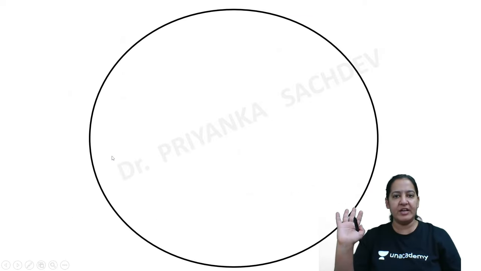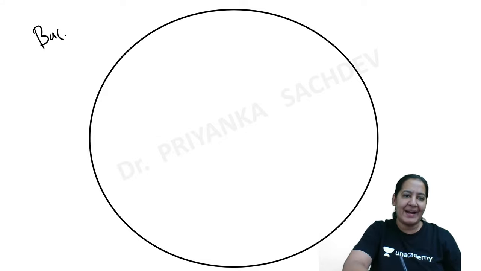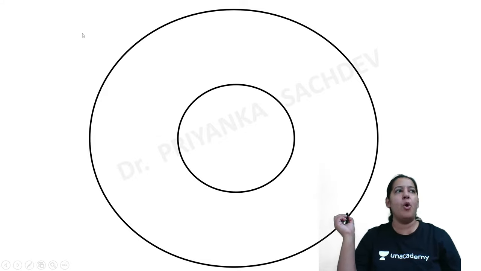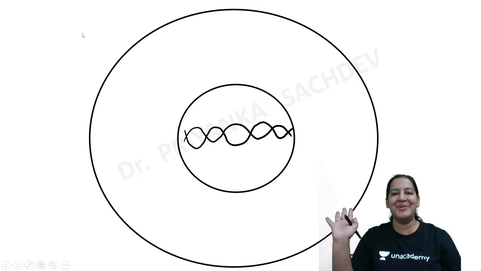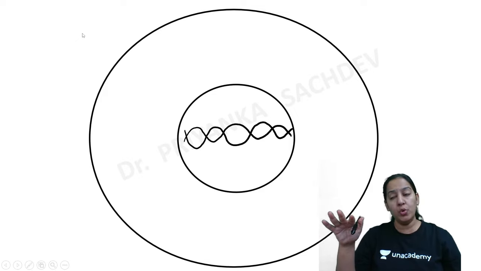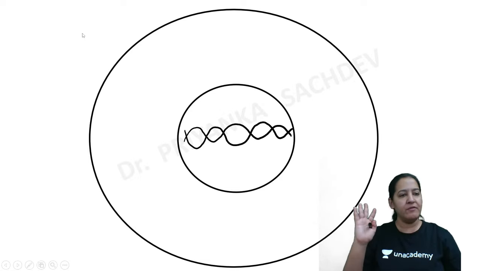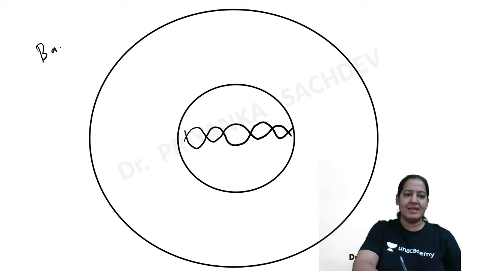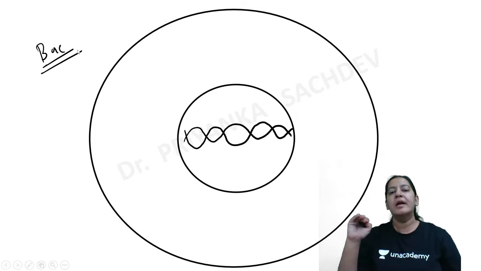Can you see a cell of bacteria? Give me a thumbs up. This is a bacterial cell, right? Inside the bacterial cell, can you see a nucleus? Yes, you all can see a nucleus inside the cell. Can you see double-stranded DNA inside the nucleus? I have already drawn these diagrams before the session to save time, because if I draw all these, it will take time. Just have a look. So can you see a bacterial cell, inside which you can notice a nucleus, inside which you can notice a double-stranded DNA?